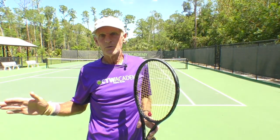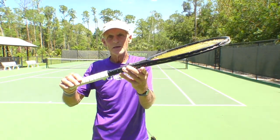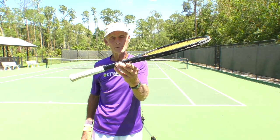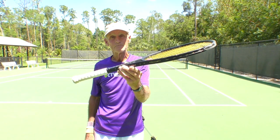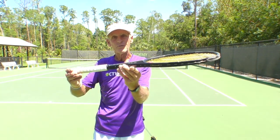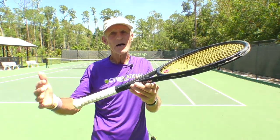So that swing is going to be more horizontal. It's not going to be so steep. It's going to be more like this. See, this will still give you some topspin. Not as much as this, but this is going to also give you topspin. So the flatter the ball, you can't do that. You need somewhat of a low to high to impart some topspin.